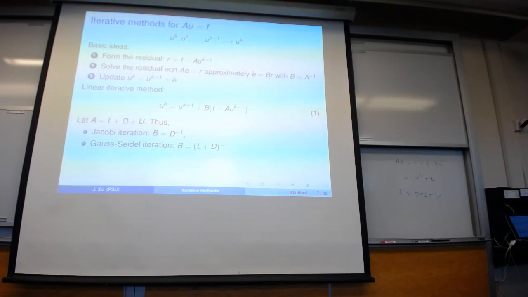For Gauss-Seidel, I take the lower triangular part as the approximate inverse. If you invert the lower triangular one, you can just do substitution. So here's my question. Do you have any other idea which would be more natural and better than this? Let's pause for a minute. I give you a symmetric positive definite matrix. You want something easier to invert, but also a reasonable approximation. For a symmetric positive definite matrix, the diagonal should be positive.